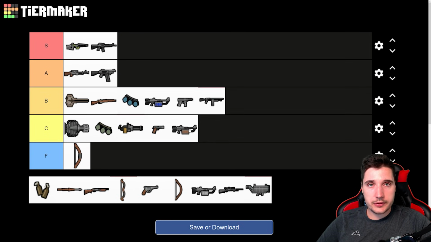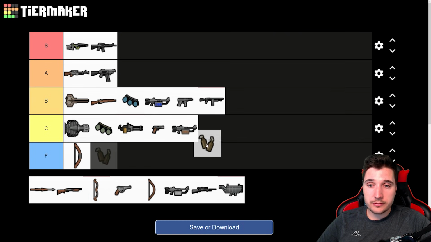Next we have Molotov cocktails. This is same-ish as the incendiary launcher. It causes chaos if you're using it in combat. Really, this is better used for burning large piles of corpses and not actually in combat. If you really want to do some chaos, then sure, but still C tier.